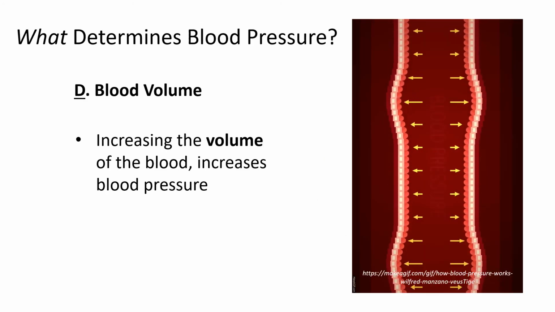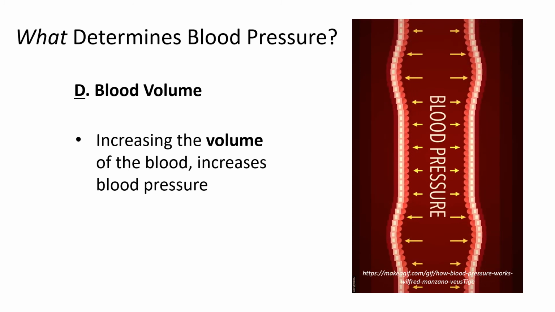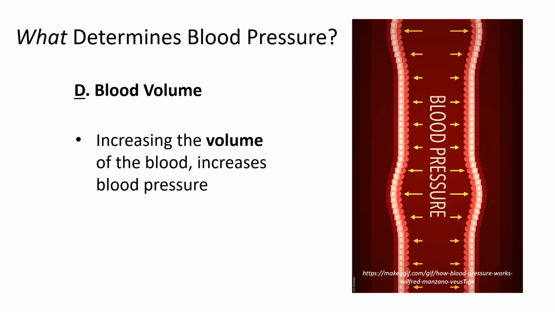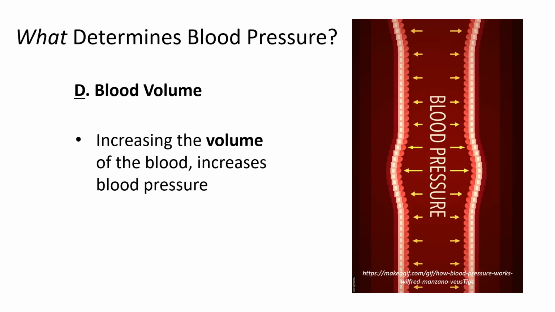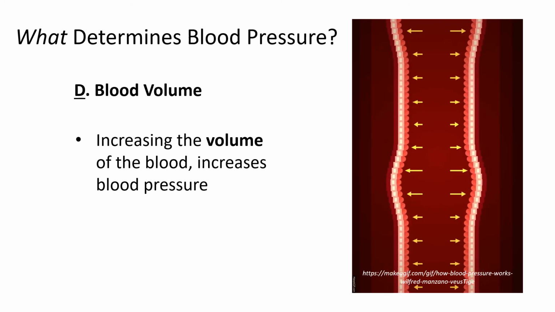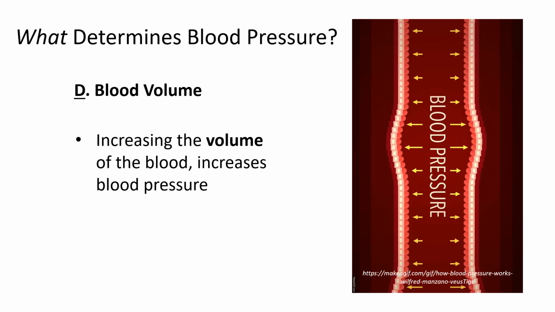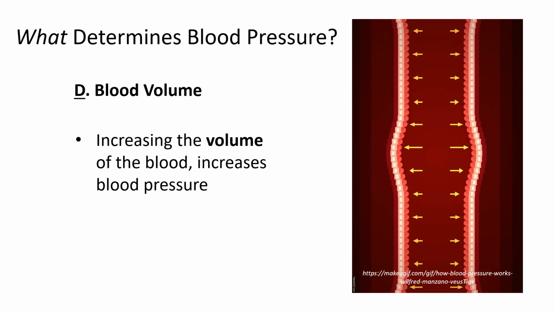One of the more obvious ways to change blood pressure is to change the volume of blood within the cardiovascular system. The volume can be changed quite readily by adding or removing water. So thinking back to that example of the garden hose, imagine that you have your garden hose with the nozzle on it and you're using it to water your garden. If you turn up the faucet and add more water, of course, you get more pressure, the water goes further.